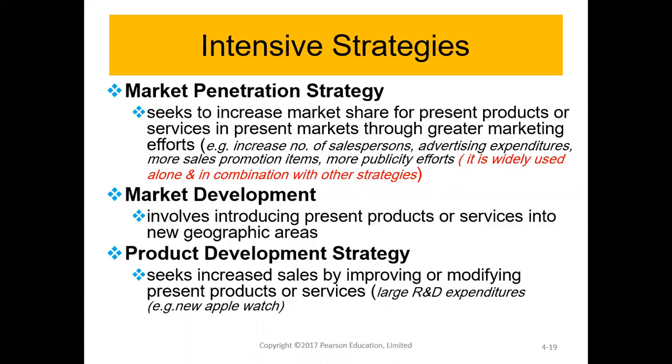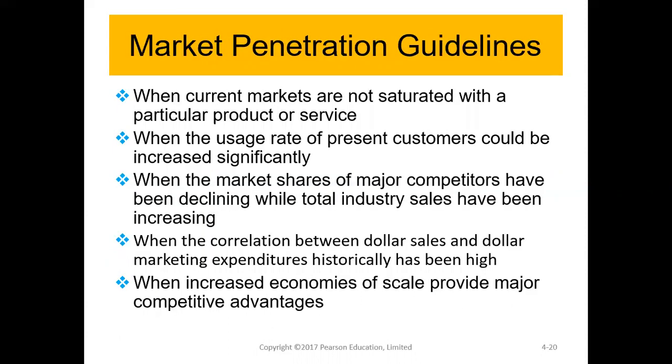Okay, so what are the guidelines that I should be looking at when I'm applying the market penetration strategy? First, when the current markets are not saturated with a particular product or service. What does it mean? It means there is a chance for you to have more sales for your product. The market is not saturated. You did not reach the point that you cannot add more sales for your product or the service that you are providing. There is still room for you to increase sales. So if you add more marketing strategies, more customers will be buying your products or using your service.